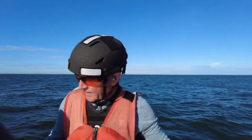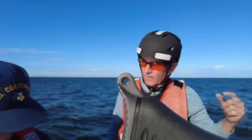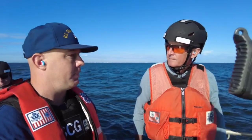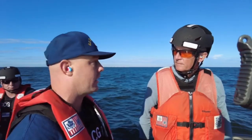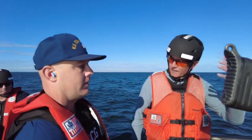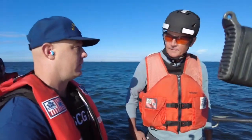Any initial thoughts, Richard? Yeah, I have a question. I do a lot of shooting, eye protection, ear protection, that's always there. Why the helmet? Well, the helmet's part of our entire mission set. Right now we're a little bit more stationary, but in an actual environment, these boats will be getting thrown around. We're all strapped in, but you're going at high speeds and doing some quick turns. And this is metal and that's not, and bumping your noggin could be bad, whether you're inside or not when you're completing the mission.